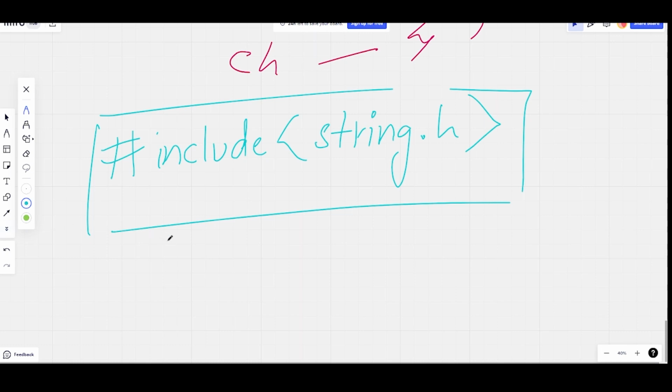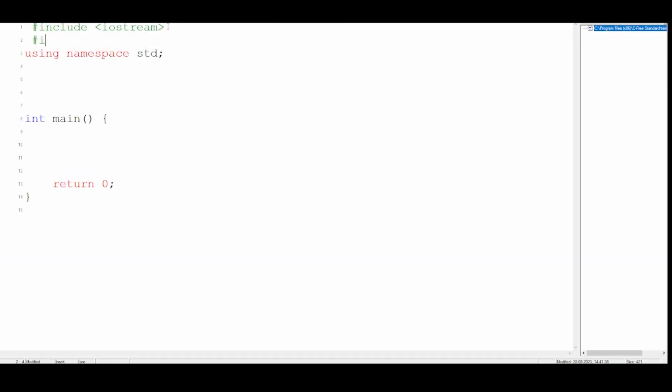So let's understand with the help of a program how strings work. I'm currently in the platform and let me give the header file first. As I said, it will be string. I've included the header file, though it is not necessary on this compiler, which I have been using for a very long time, but still you have to make a habit of including this, because you never know which compiler will give the error. So let's take an input and output and simply print it.